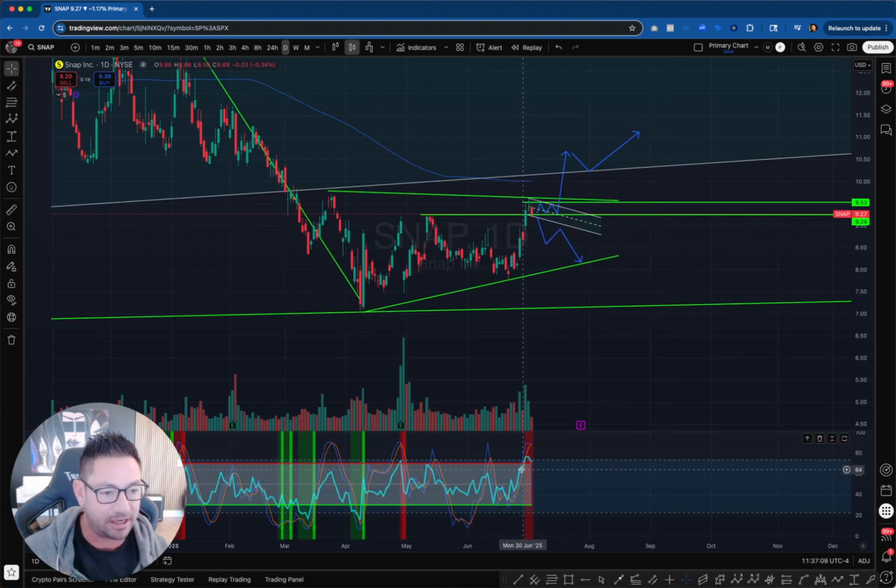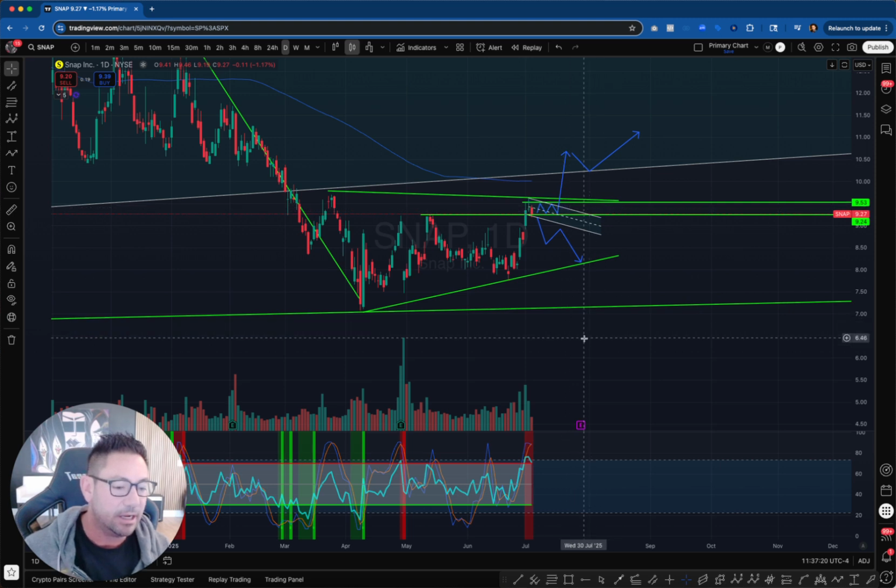And let's look at the RSI too, since we're on here. I don't mean to jump around, but I forgot to look at that. So yeah, you have it curling back over. So we're probably going to get some consolidation. Wouldn't be surprised if it did either one of these two things. I would be actually surprised if it took this bearish path, just because of kind of what it looks like.